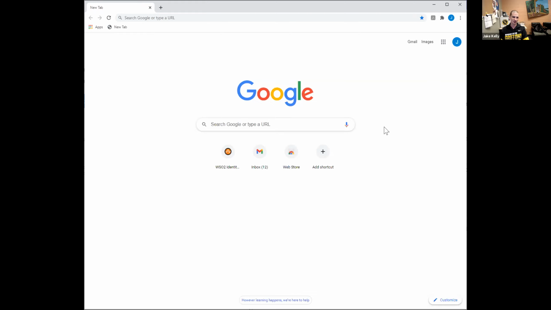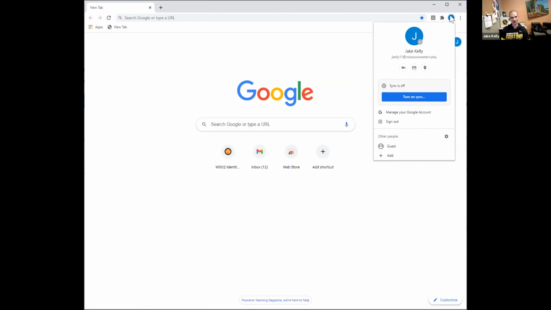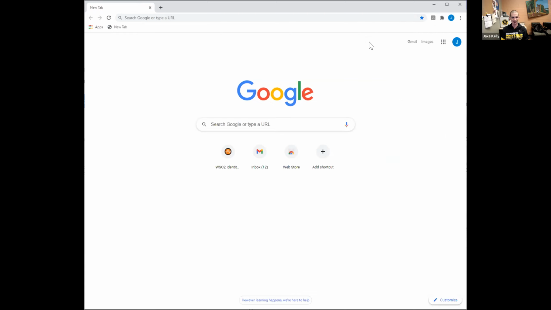All of your bookmarks and whatnot can come over from machine to machine in Chrome if you log into it and use it as a browser on all of your different devices. And if you use Android on your phone also, then Chrome can sync between your Android and your computers for all your different accounts.